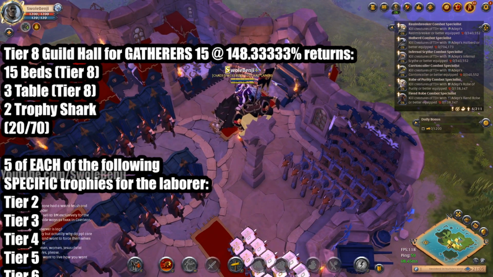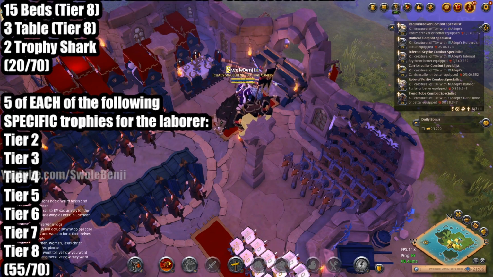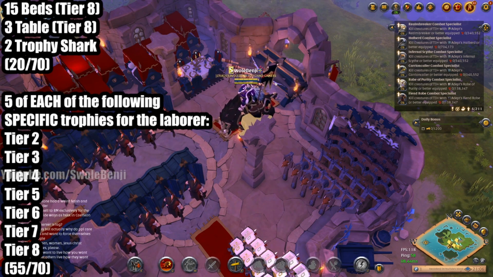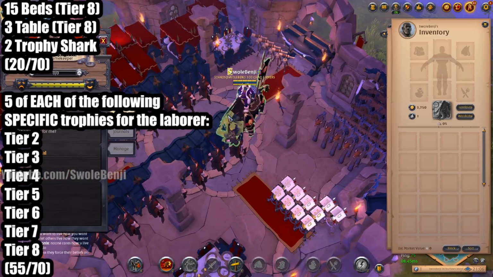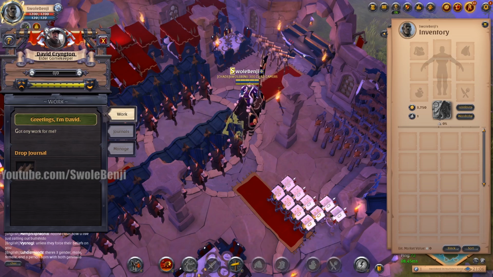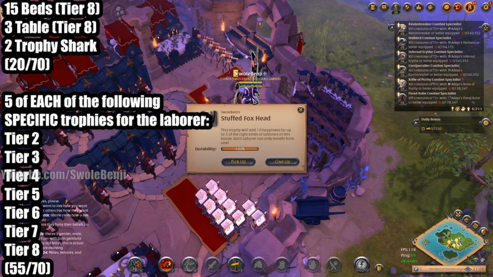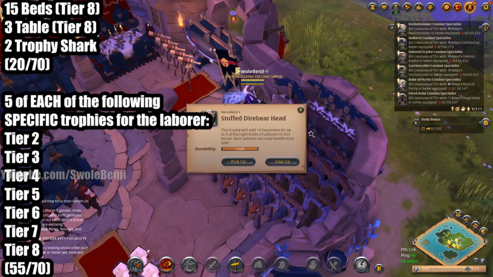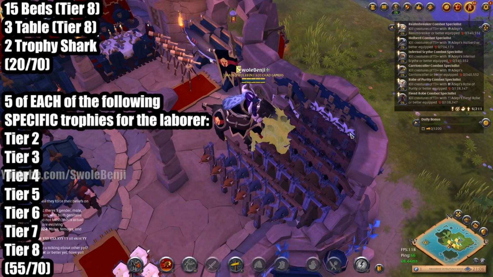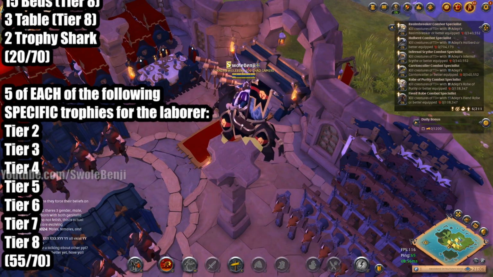Then you need 5 of each of the following specific trophies for the laborer, tiers 2 through 8, 5 of them each. And what I mean by that is for instance, these are gamekeeper laborers on my screen right now. So they need gamekeeper trophies. These are tier 2 stuffed fox heads, tier 3 wolf heads, all the way up to tier 8 dire bear heads. 5 of each of these. This puts you at 55 out of 70 furniture limit.